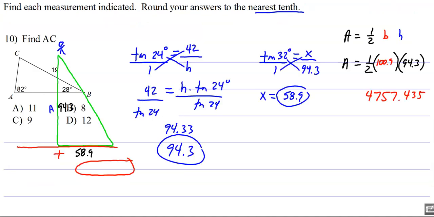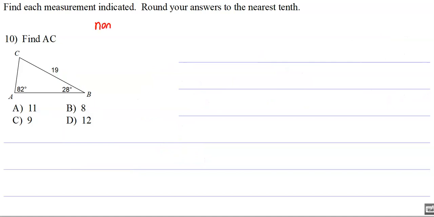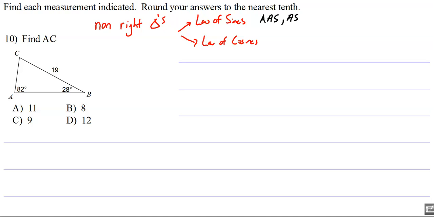Now we change games, because notice we are entering territory where we have non-right triangles. So you're going to want to use your cheat sheet and flip to the back side. Our only options are law of sines or law of cosines. Can't use SOHCAHTOA anymore. Now remember when to use what? You can use the law of sines when you have angle, angle, side, or ASS, two sides with an angle that's not included. Law of cosines has to be used for side, side, side or side, angle, side. So that tips you off as to which one we need.